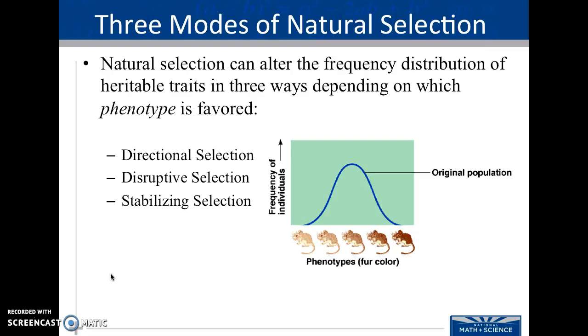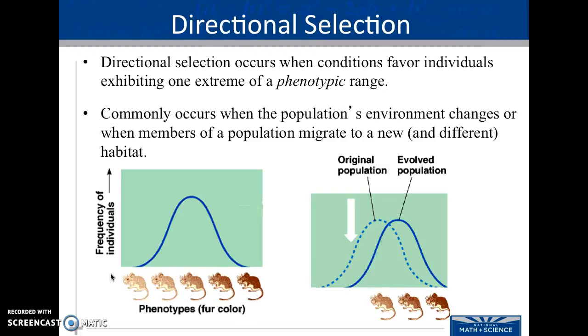There are 3 modes of natural selection within a population. Natural selection alters the distribution of the alleles, basically what the organism looks like. The 3 are directional, disruptive, and stabilizing. In directional selection, I have a phenotype, fur color, and I know that there are certain genotypes that result in that. There's probably a dominant genotype for dark brown, and a recessive genotype for white. Usually, most individuals lie somewhere in the middle of that color scheme.